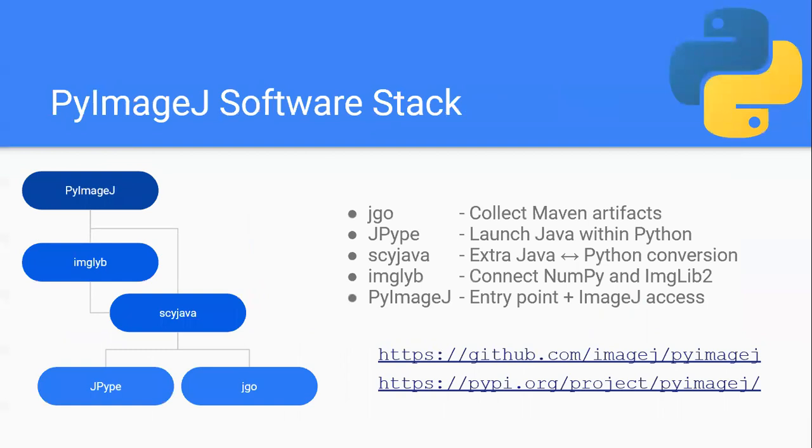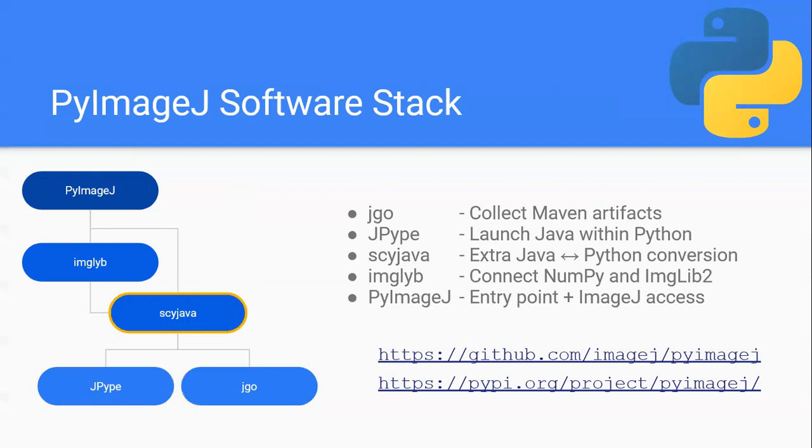So Python is a primary target when we talk about building bridges to other environments. And PyImageJ underpins a lot of our efforts here. So I wanted to talk about what PyImageJ actually is, a collection of Python libraries working together. At the lowest level, we have Jgo, which is used to collect the Java side of things that we want to interface with from Python. JPype is the technology that we use to manage that Java-Python interface.